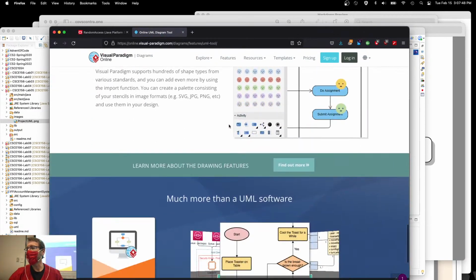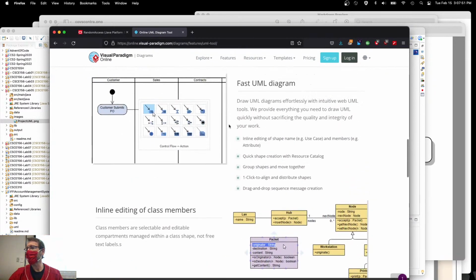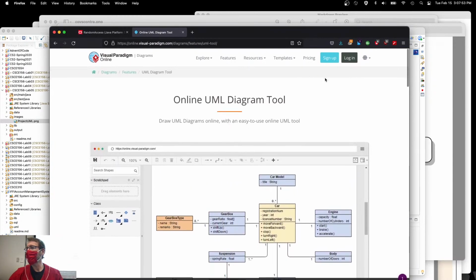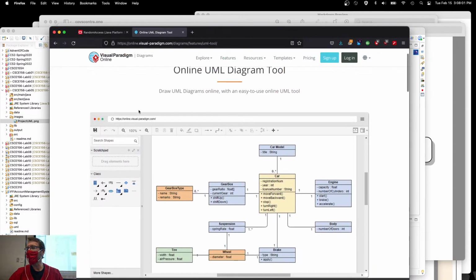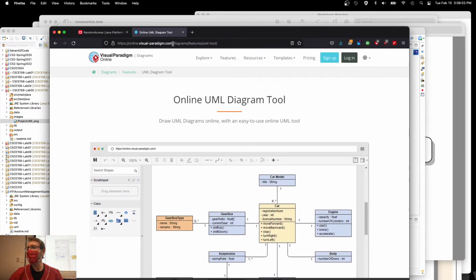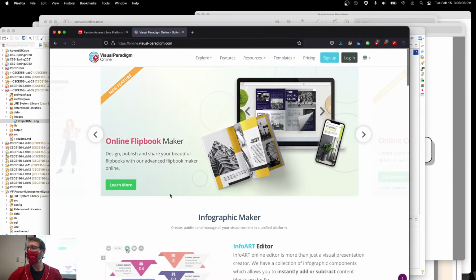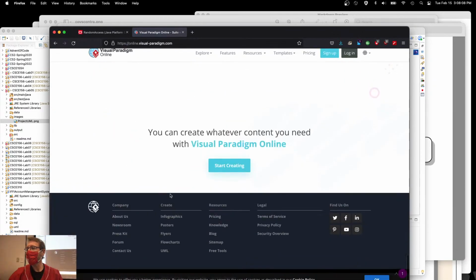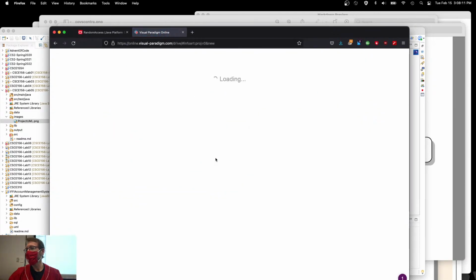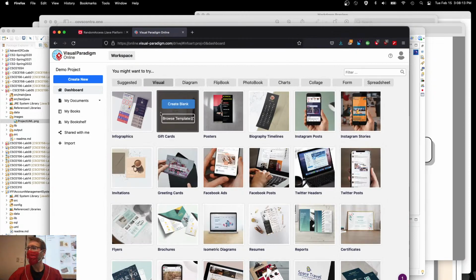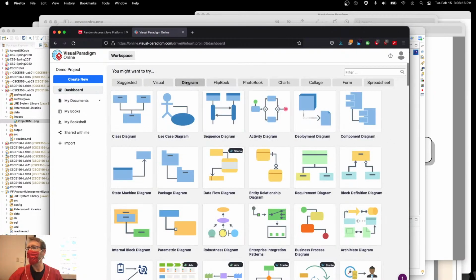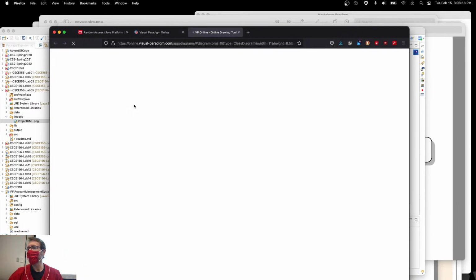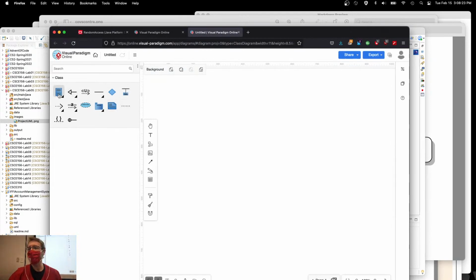Jump down to the bottom here. There should be a Get Started. Where's Get Started? All right. In order to save it, you probably will want to sign up. It is free, and log in so that you can actually save these things. Otherwise, I guess here, go to the beginning, and there you can get started. Start creating. Diagram, class diagram, just create blank. And then you can draw it this way and then export it as a PNG.